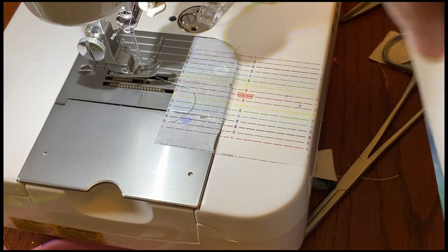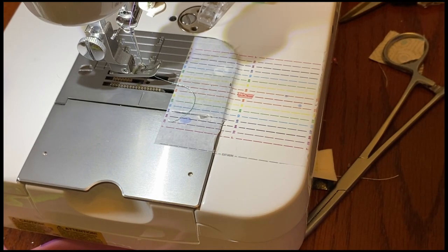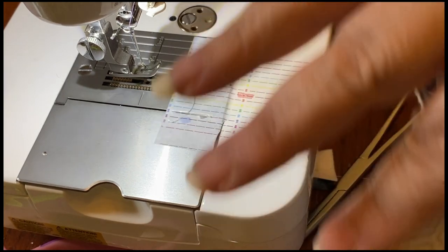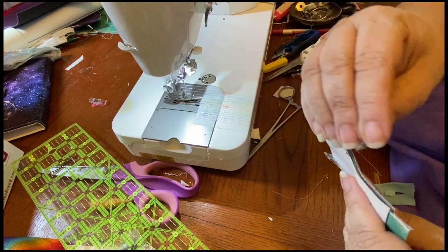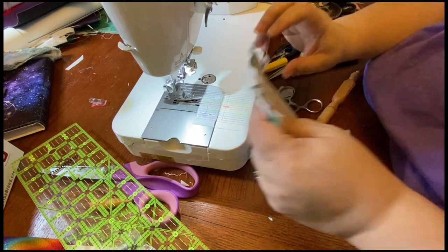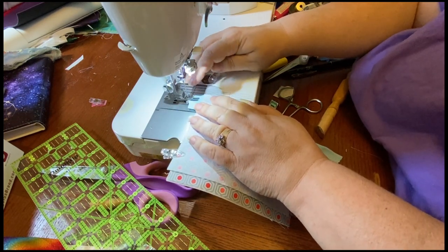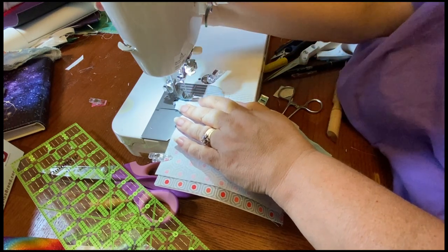Let's go ahead and match up your notches for your centering right there. And then match up your corners. So everything should pretty much come in alignment if you cut everything exactly correct. So make sure this line is even. This is even. Okay, and then we're gonna go to 2.5 stitch length, 1/4 inch seam allowance. I said that the incorrect way.